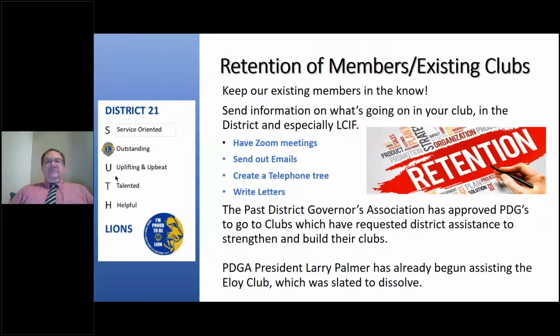Hey, this helps answer that question too. In a pandemic and stuff, the local communities are still active right now in a lot of activities, and they're doing it in a safe way. What I would recommend the clubs do is, if you're looking for membership, find out what those activities are, and then become a part of that. This way you can bring up that you're volunteering, but you're also going to be able to bring up what Lions do and at least get your name out there. And you can probably do it in a very safe way.